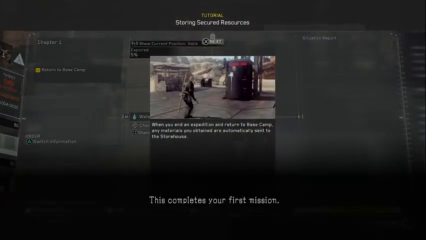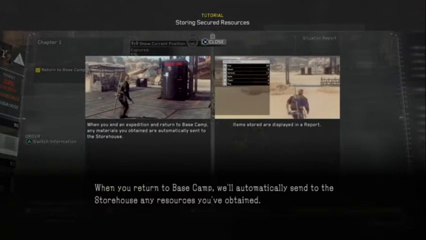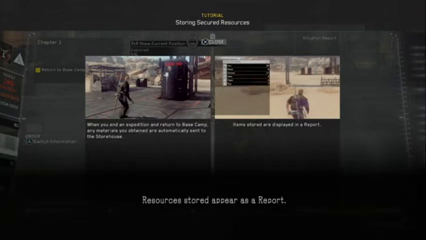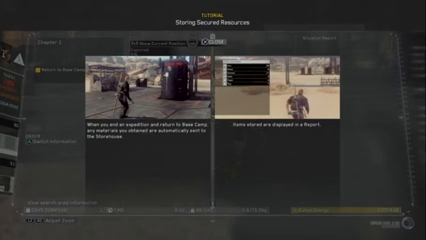Okay, so instead of leaving markers everywhere, because you can only leave one, you can put a stamp there. This completes your first mission. When you return to base camp, we'll automatically send to the storehouse any resources you've obtained. That's nifty. Resources stored appear as a report. And don't worry, you can retrieve resources at any time by accessing the storehouse. So I don't have to constantly go to the storehouse to put stuff in.